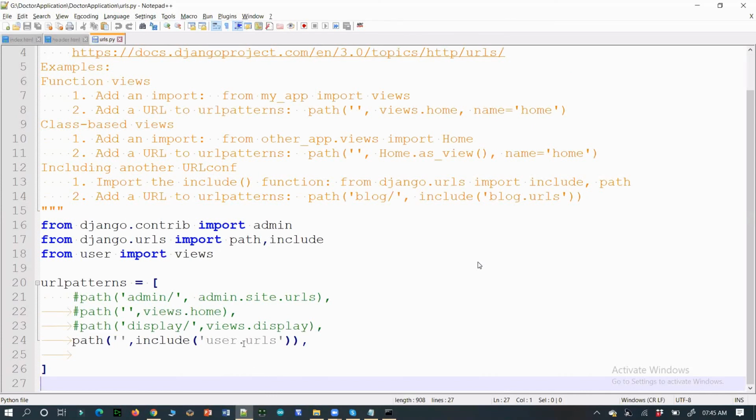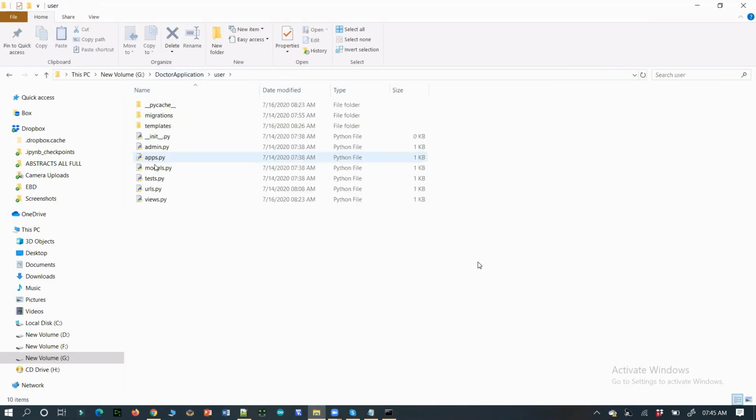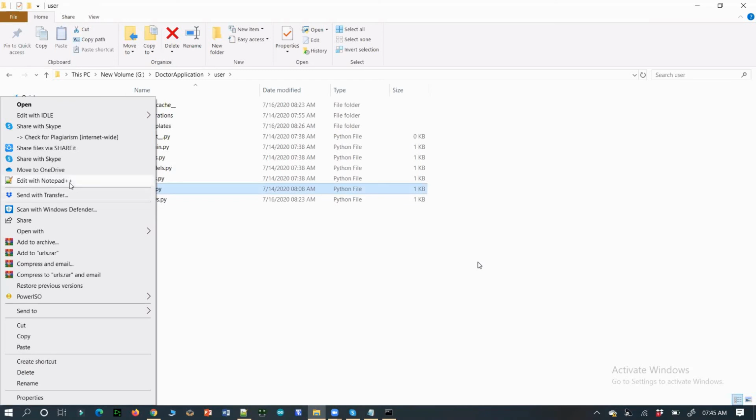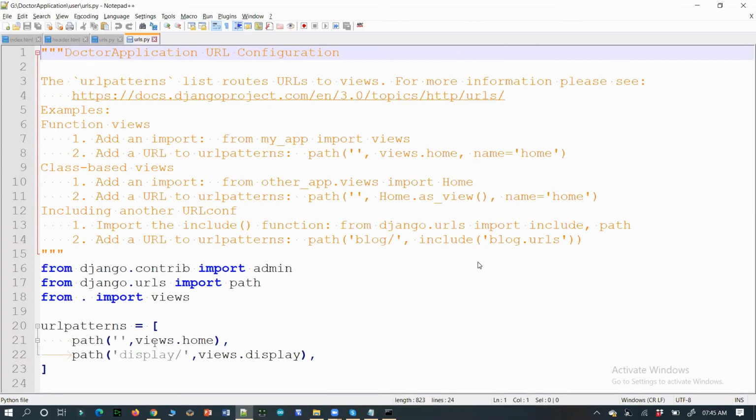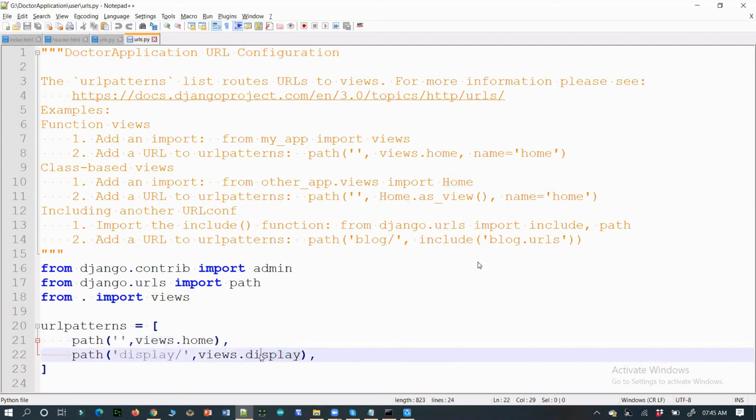So what we have is user.urls, right? In urls.py again, what's the first thing we have? Views.home. And what's the second thing we have? Views.display.